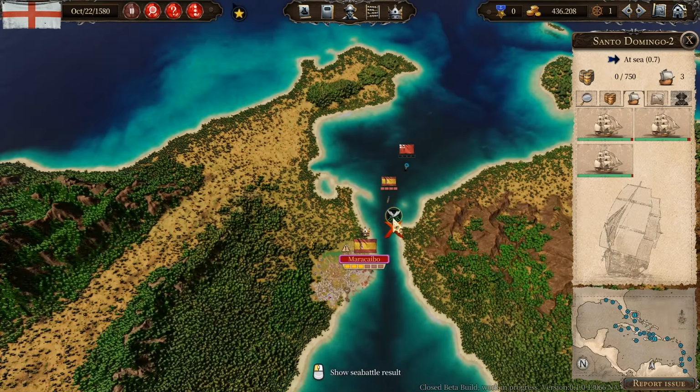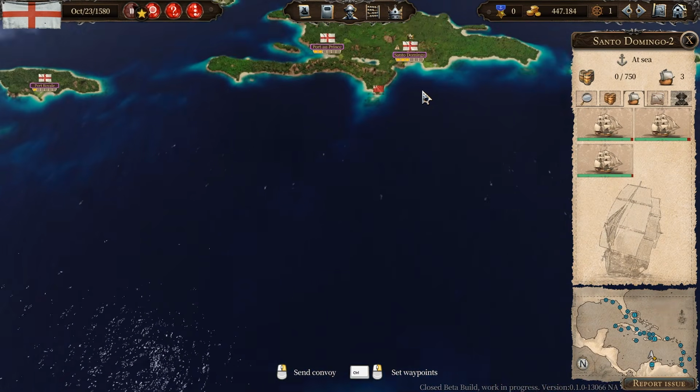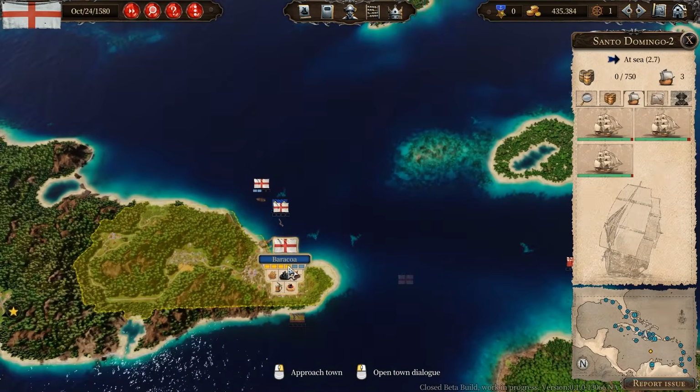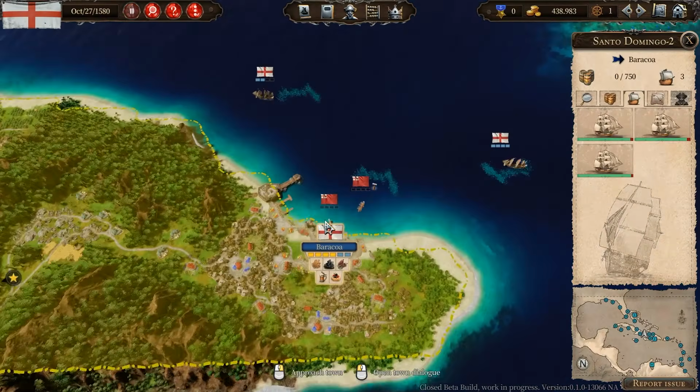Oh no, you attacked us again. What did you do? Absolutely nothing. Great. It's just, why? There's no threat. There's no danger. I can't lose money. It makes no sense. I could just make infinite quantities of wealth thanks to this game. Anyway, I'm going to sail on over to Baracoa and try and pull this off again.